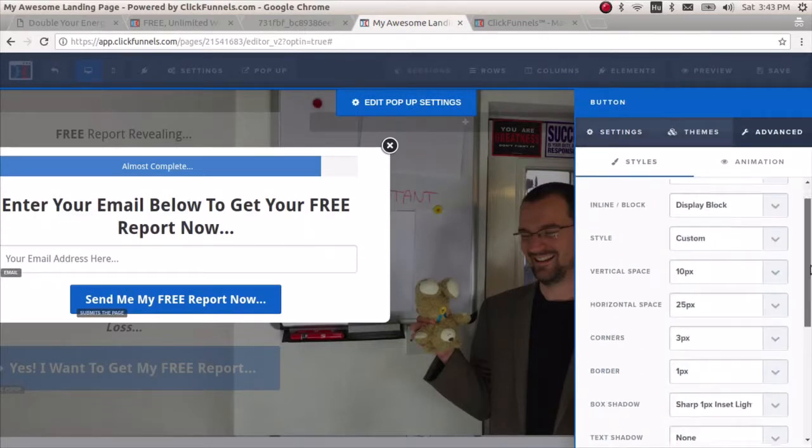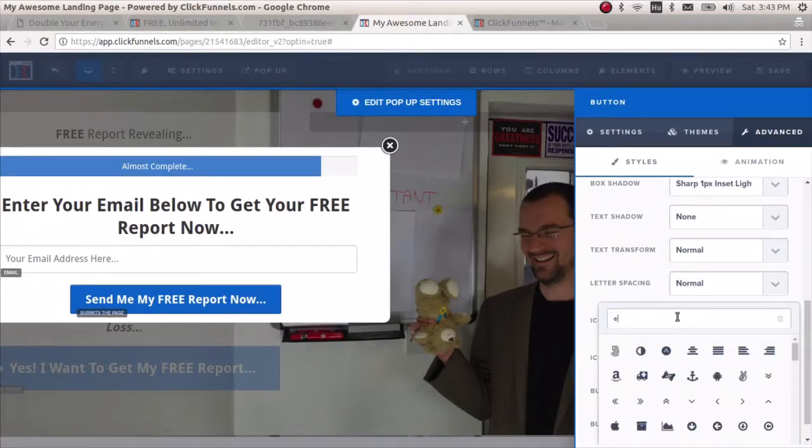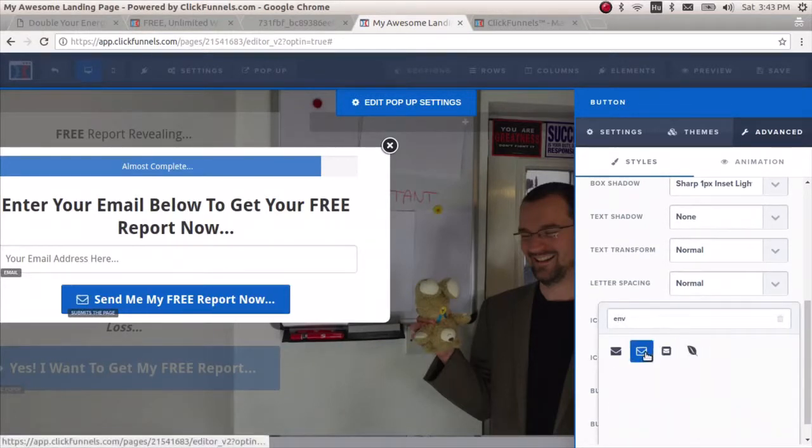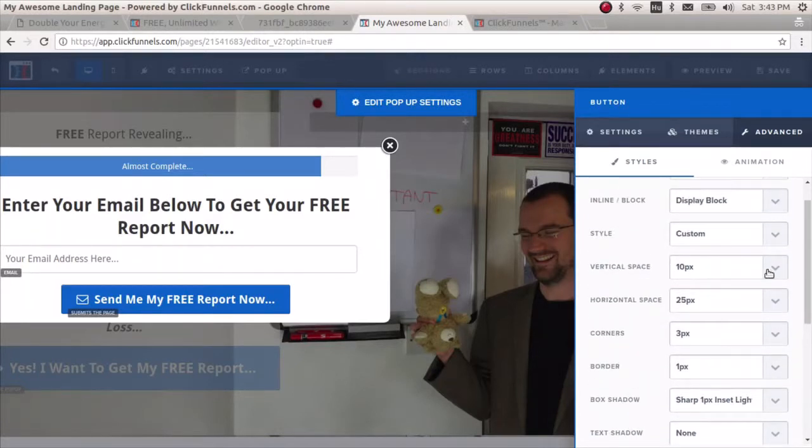And really simply, you can easily use an envelope icon, for example. We can add an extra one, so you can see. Okay, envelope. So you can see that. This is going to be something email related.